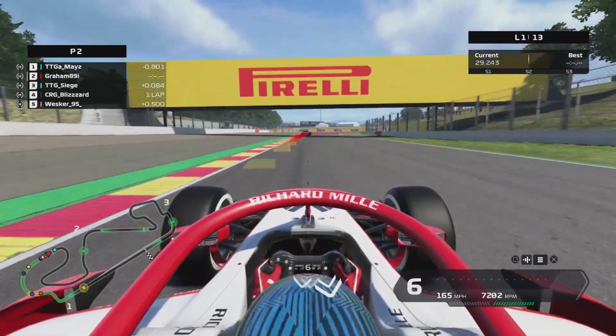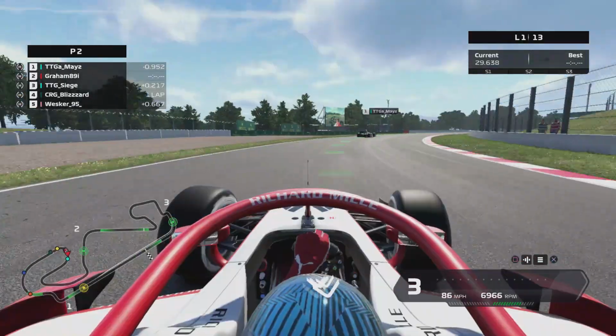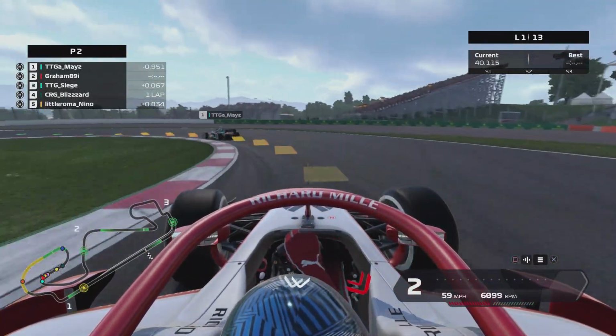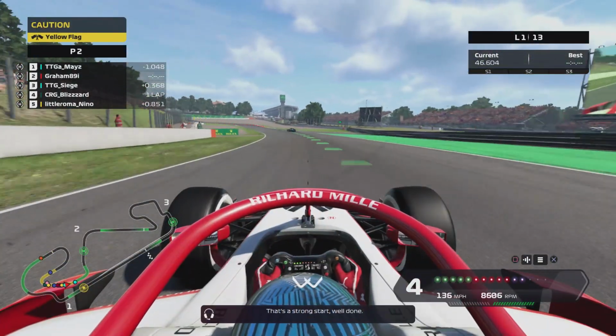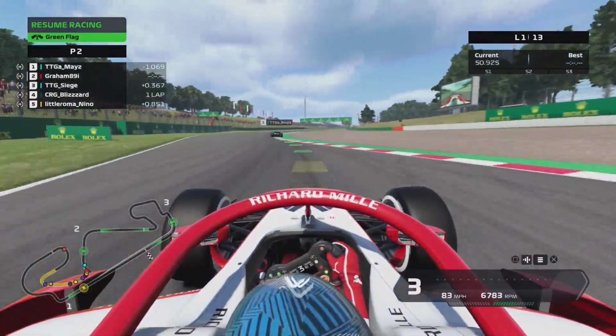Going defensive early against Siege, and just trying to hold on to this position. So I leave. No, I didn't leave all this lap in. But big snap oversteer there. I have to try and defend this then heading into turn 4. It's contact behind. I think that was Wesker involved as well in that. But that gave me a little bit of breathing room there, so I can just kind of file in behind Maze and then try and get back within his DRS.